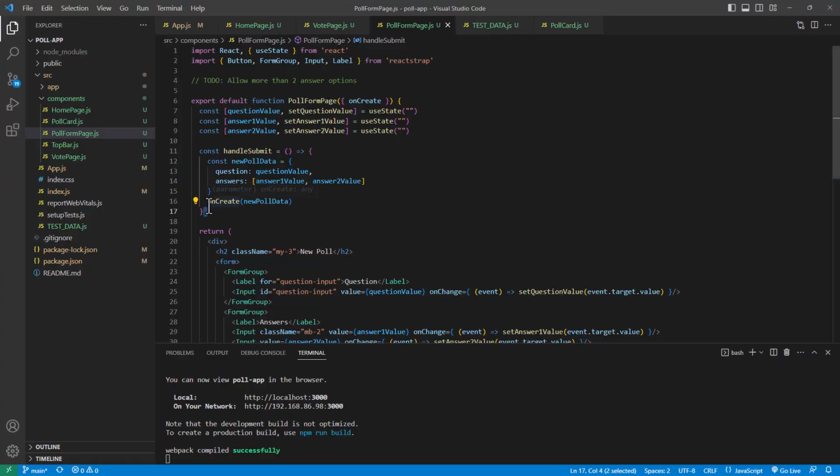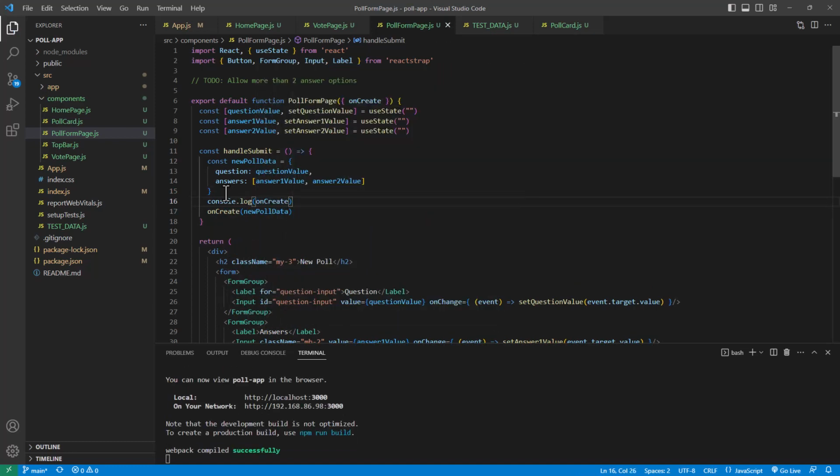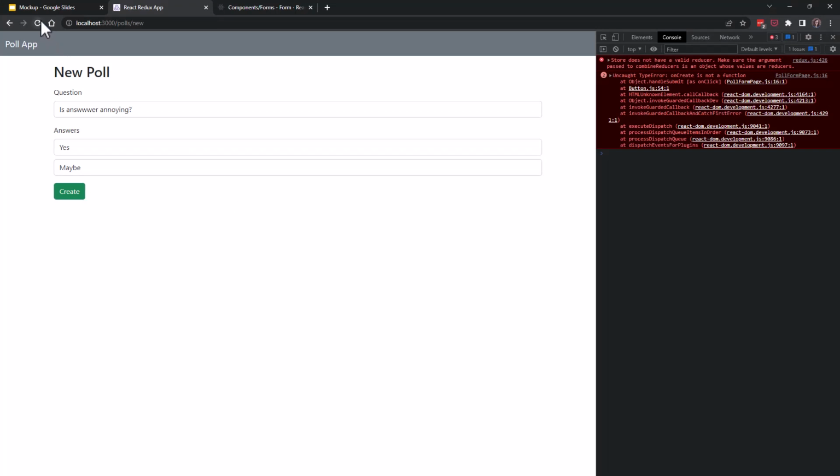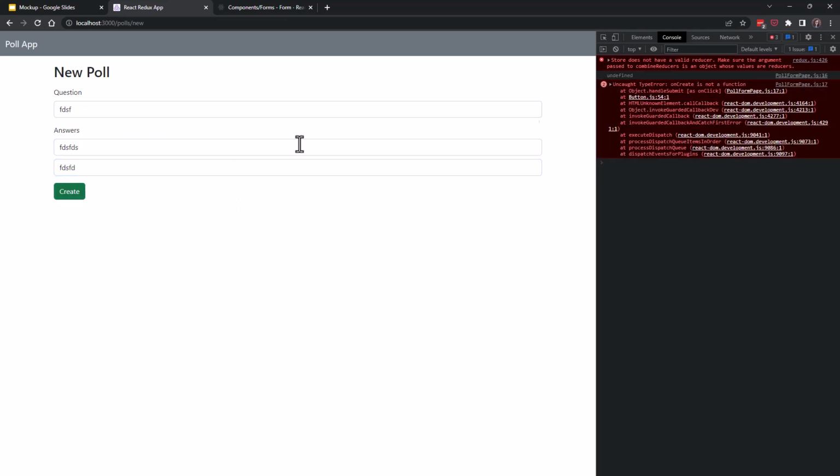Okay, so right here it's saying onCreate is not a function. Ooh, I know what the problem is. This is tricky. So this one is not getting a prop called onCreate, is probably what that means. Basically it's saying, hey, I tried to call this function right here, but it wasn't a function. I'm assuming it was undefined. We could always do a console.log and check, but I bet it was undefined. So let's refresh this really quick here and hit create. So we console.logged out what was in that onCreate prop, and it is undefined.